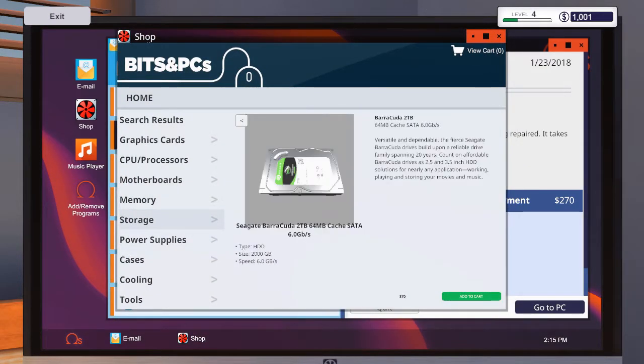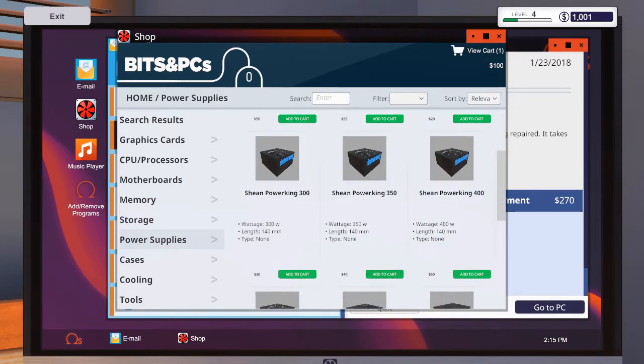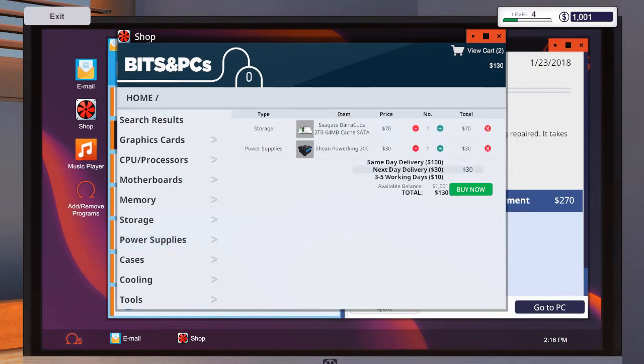Two terabyte 6. Okay, and what else did we need? Power supply Sheen 300, right? Sheen 300. So 130 and we are making 270. So this is a good job.